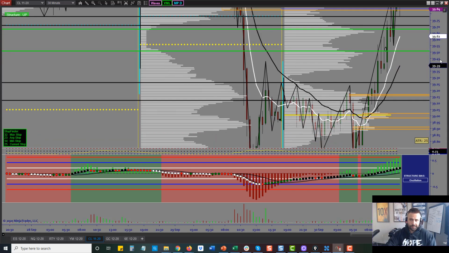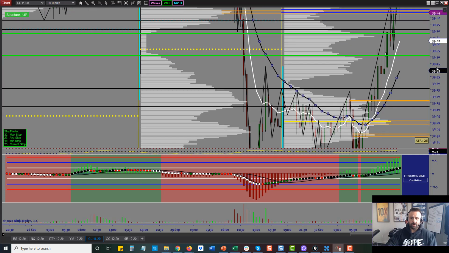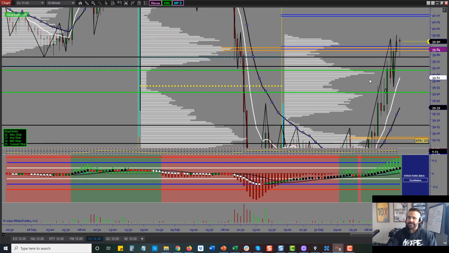The market is in an up trend. You can see we're making higher highs and higher lows. The average price is up between the 9 and the 20. There's no question about it, right? We've got liquidity pockets here at about 39.50 and about 39.65. And then we're putting in high liquidity here at 39.89.